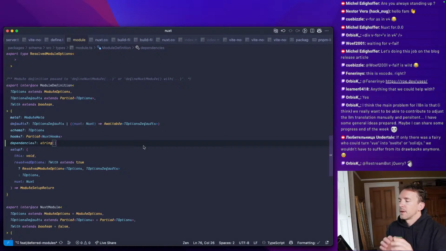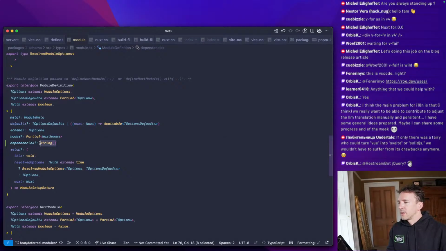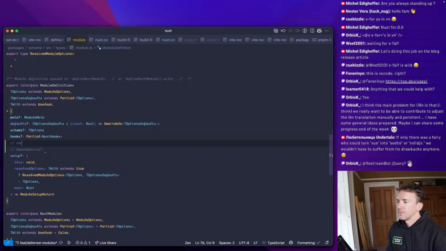So now we might have to stick this in meta, but I wonder if we can do it in a dependencies array here. What would we do? We want to allow for conditional, so just setting options.